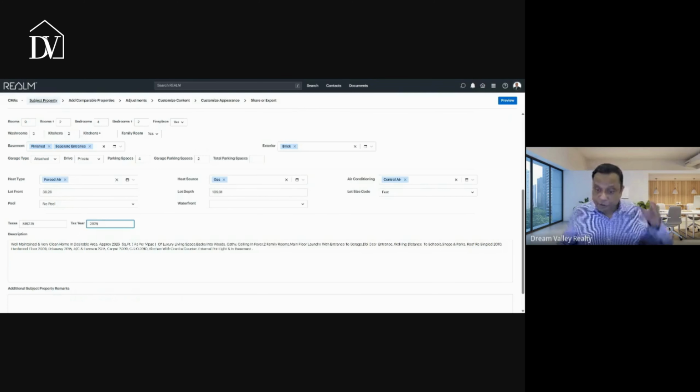In this case, I don't have the current property tax, but when you're doing a CMA, you want to make sure you put the current property taxes for the current year. So for now, I'm just going to leave the amount as it is. I'm just going to change the year to 2025 to reflect on my CMA so it's up to date. But you always make sure you get the current number from your client.